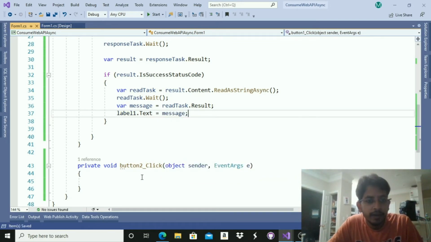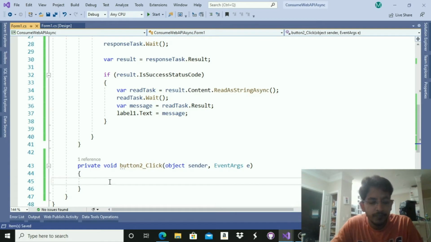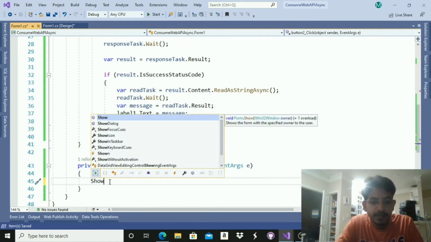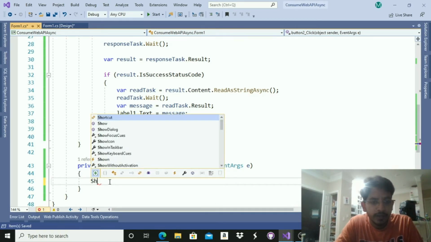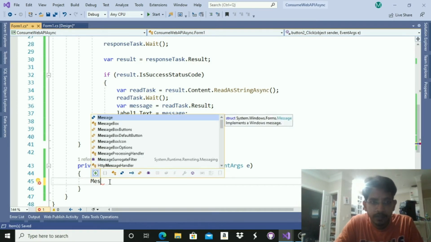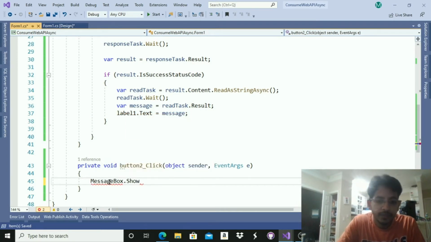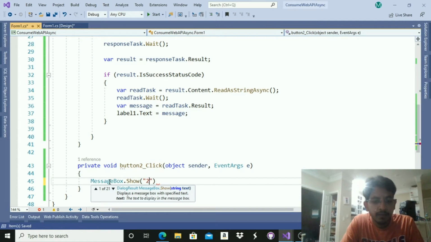And also on button 2, I'm going to simply say MessageBox.Show, and here I will write "New task is in progress."